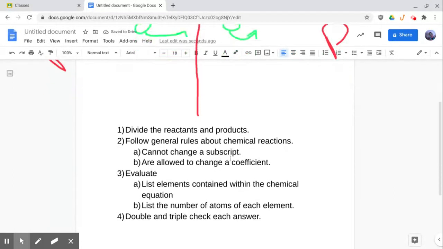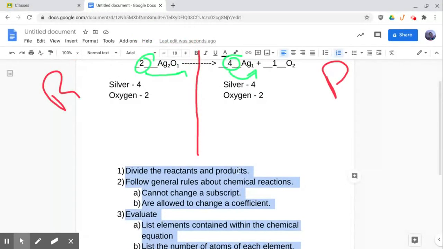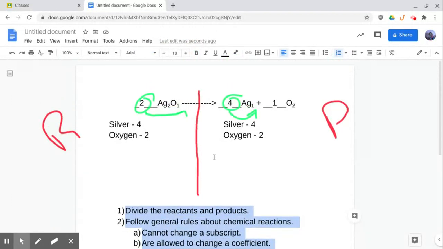So we have, ladies and gentlemen, followed every one of these rules except number 4. The reason you're expected to follow number 4 is because this is very simple math, and once you learn the processes, there's no reason to get one of these wrong. So I'm really encouraging you to go back, double check, and even perhaps triple check your answers to make sure that you have them correct. And we will do exactly that right here, right now.